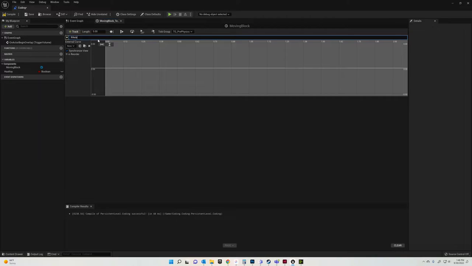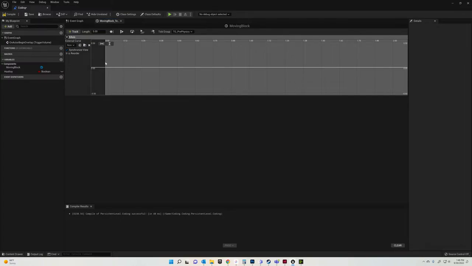x-axis movement, and we are going to right-click on it and add a key here, and we're going to set the value from 0 to 0, and then hit enter. Right-click and add another one, and we're going to set the time to 2 seconds and the value to 500. Since we're only going to need 2 seconds, let's change the length of our timeline to 2. And then so you can see everything, hit these two buttons. And you can see that it goes from 0 to 500 in 2 seconds.